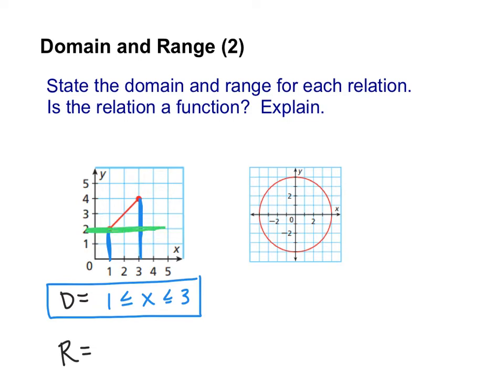And it goes all the way up to here. And if I connect to the y-axis, that's a 4. So the entire graph is between the 2 and the 4. And the way that we write that is we say that our range is 2 is our smallest number, is less than or equal to, this time we're going to say y is less than or equal to 4. So that is our interval notation for domain and range.